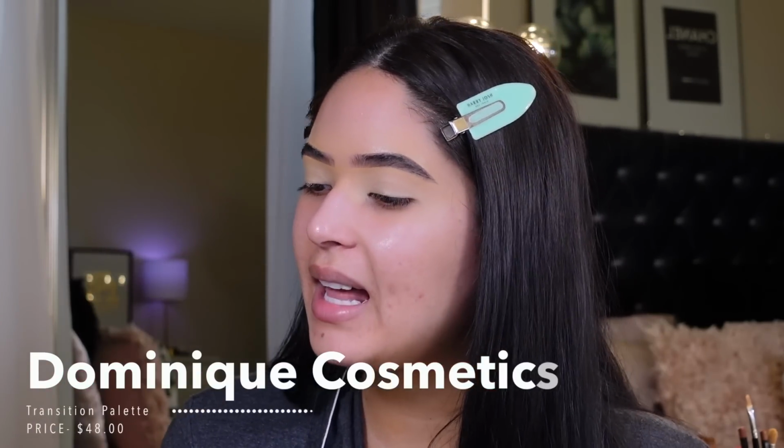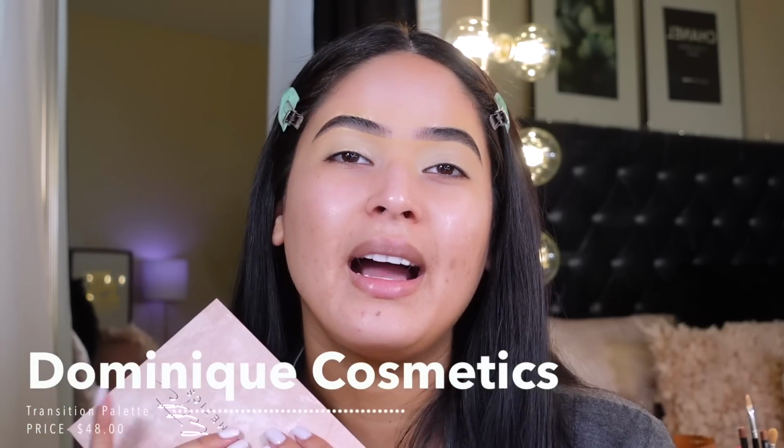And then for eyeshadow today, I'm going to be using my Transition palette from Nyx Cosmetics. I am super excited to be using this with you guys on camera. The packaging is beautiful, and Nyx Cosmetics has such great eyeshadows. It's the perfect everyday makeup palette, and they're all matte. I also ordered the Honey collection from KW Beauty. I think that's what it's called, the Honey collection. So I'll definitely do a tutorial using that. I ordered the whole thing because I have no self-control and I'm basic like that.